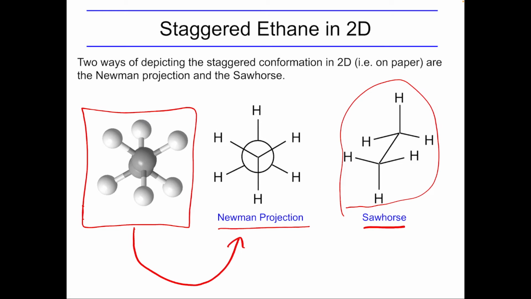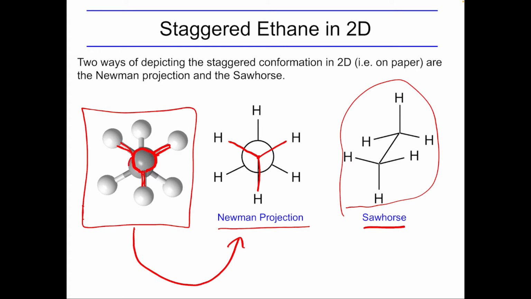And what we're going to do is take our front carbon that you see up here, and draw it on this structure just as this dot. So this dot in the center is a carbon, and it's the front carbon of that conformation you see on the left. That front carbon has hydrogens going left, right, and down. So we would go left, right, and down. We draw lines for the bonds, starting at the front carbon, right in the very center, and pointing to those three hydrogens.